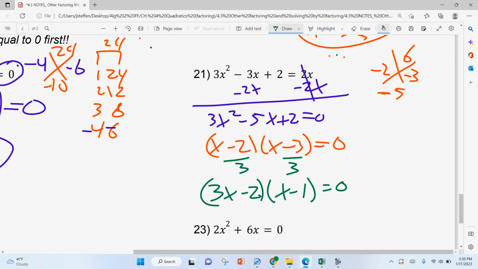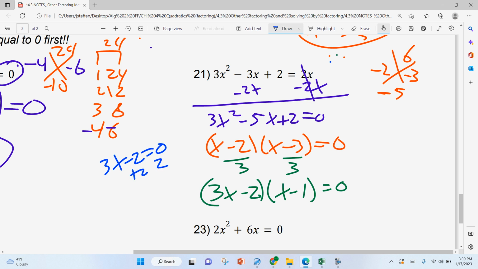Then from here we solve this. And again, this is where a lot of people accidentally just circle it because they forget that they're solving since it took them so long to factor. So this 3x minus 2 is equal to 0. I know we don't have a lot of room for this, I'm just going to squeeze it in here. Actually, I'll just do this. 3x minus 2 is equal to 0.